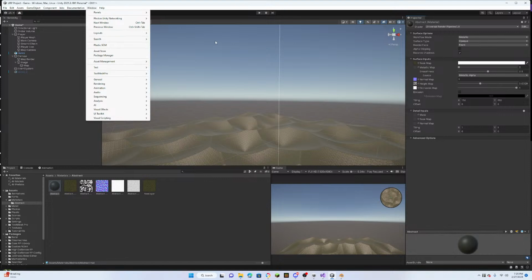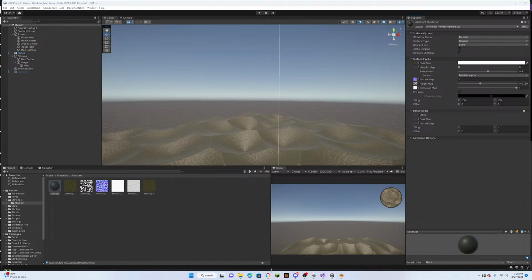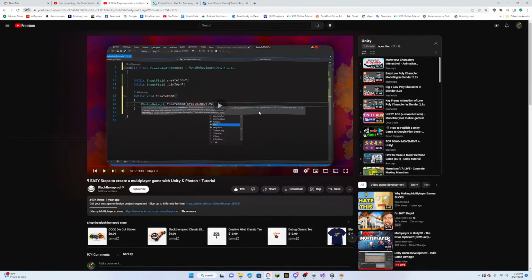So when I saw it in there yesterday, I was showing Danny, I think. I told him about it, but then I didn't do anything with it. But then I was like, you know what? I really wanted to mess with Photon again and just see how simple it was to actually do this.